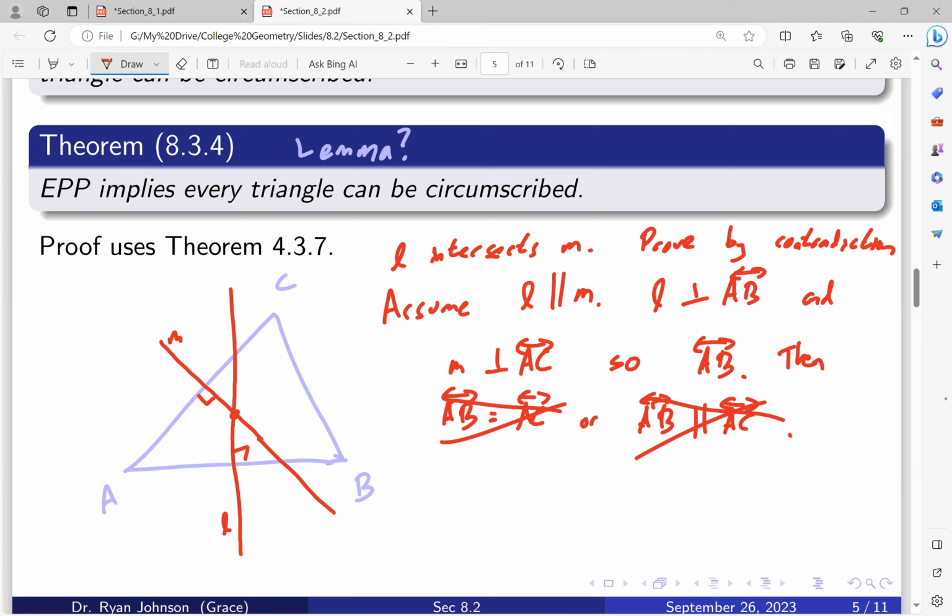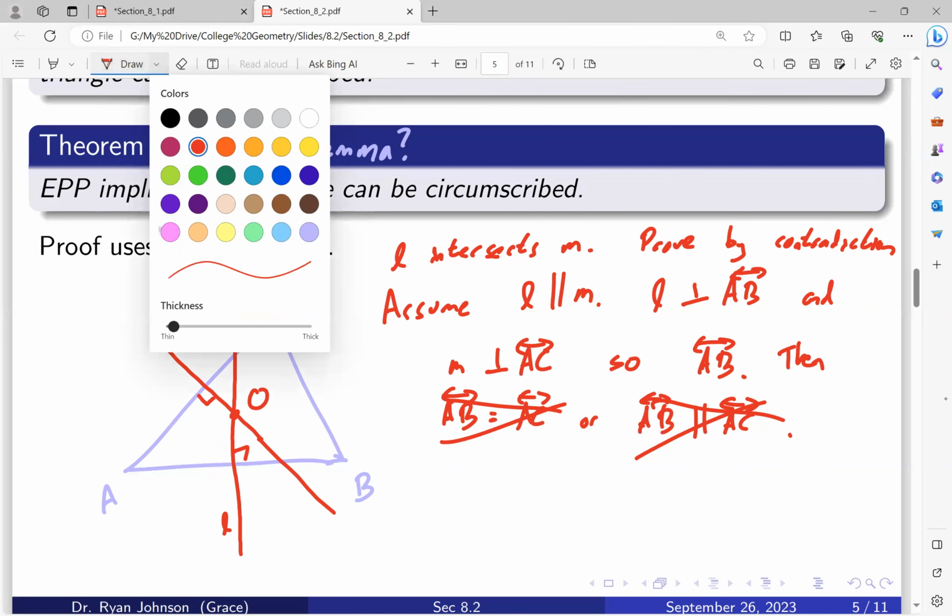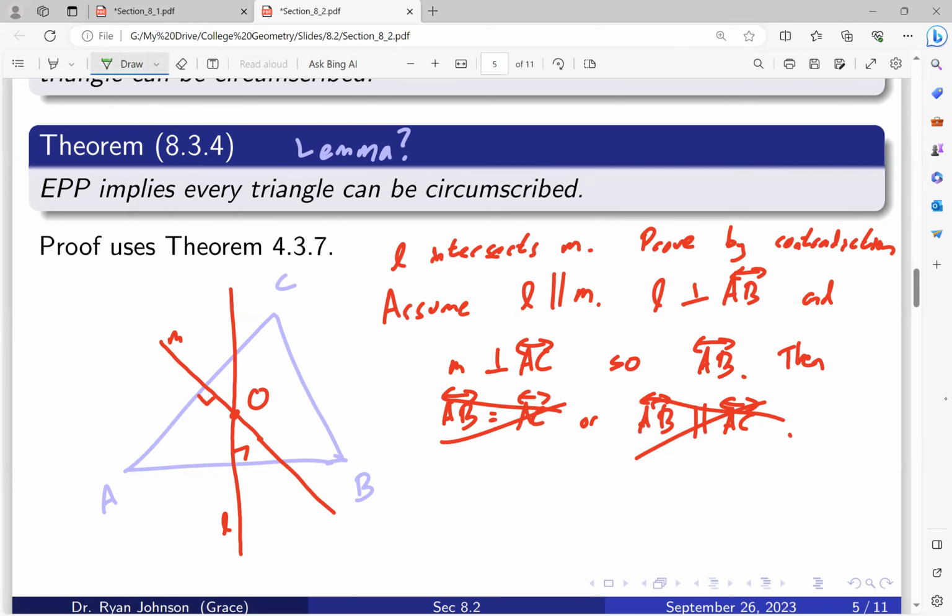So call that point where they intersect O. Then, if I draw the lines from there to there, actually, let's do that in a different color because it's going to get messy. All of our triangles get messy these days because there's so much going on. All right, there we go. So I've got perpendicularly bisected by design. That's congruent to itself. Therefore, this is congruent to that. And then the same principle over here with these two triangles tells me that's congruent to there.